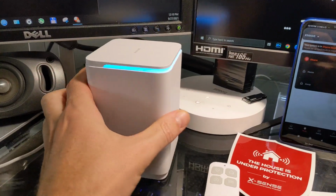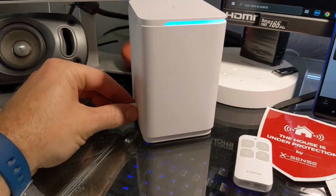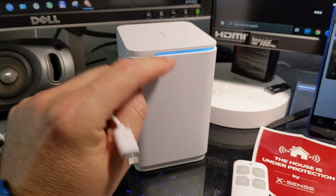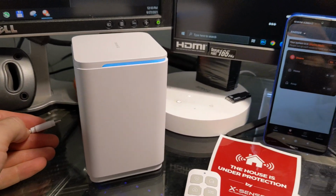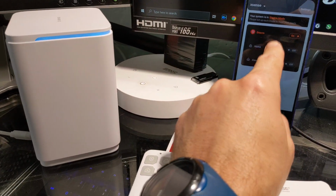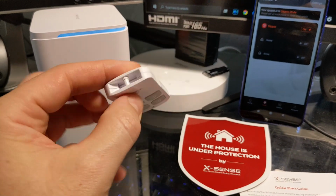So the base station can stay anywhere in the house where there is Wi-Fi signal, so it can be accessed. Also, it works without the cord. So even without being plugged in, the light dims a little bit, but then it still runs. And then it's still going to do all the functions that it needs to do, except you won't be able to use the app if your router goes down. So you'll have to use the remote. That's why they give you this conveniently placed remote.